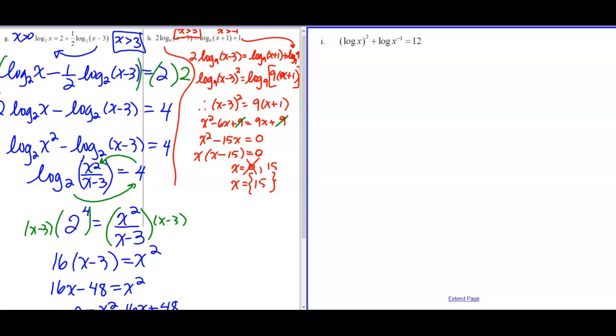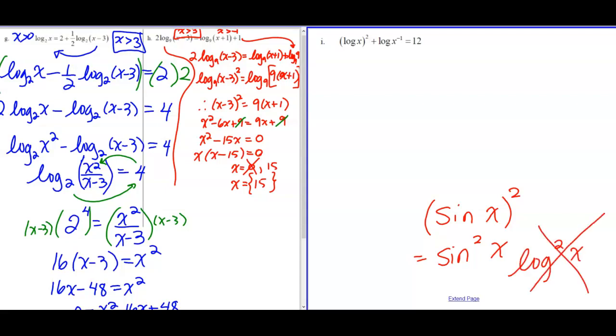Okay, so just also be aware, remember how sine of x squared, we really usually show it as sine squared of x, that means this. There is no such thing as this. I've seen that. Not normal. Maybe somewhere I'm not seeing it, but we do not use that. So we use brackets. Squared, it's squared. There's no law for that. It means log of x times log of x. And there's no special rule for that.